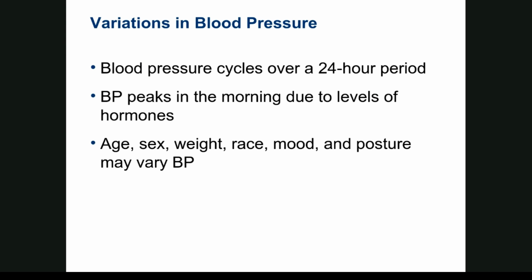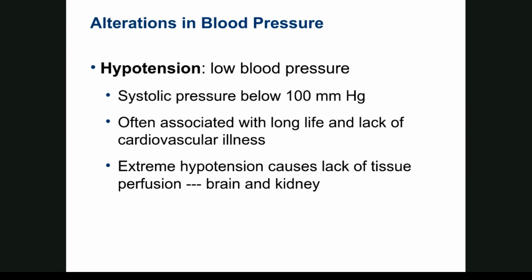Anyway, mood: if you get really mad, blood pressure's going up. If you're chilled out, it's going down. Posture may vary, especially if you stand up suddenly, your blood pressure is going to drop. It may then adjust. If you're laying down, it could be higher, or when you lay down and relax, it may go down. Hypotension is low blood pressure when your systolic is below 100.